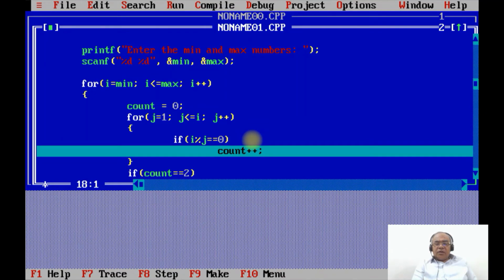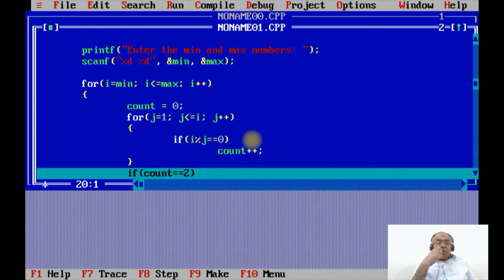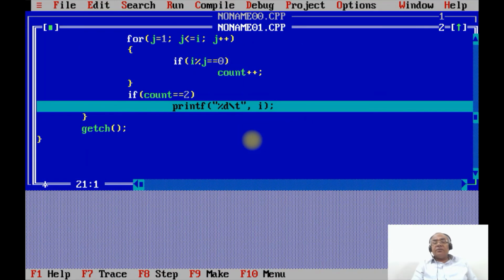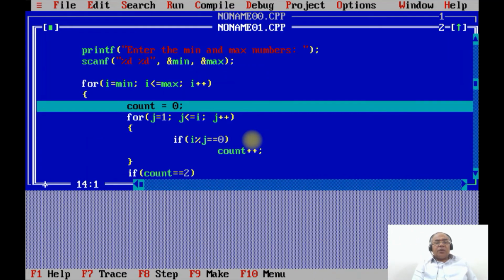Once it becomes 8, then 8 is less than or equal to 7, no, it goes out. So it checks the count. Is count equal to 2, that is 2 is equal to 2, yes, the condition is true, it prints that value. So it has printed 3, it has printed 5, and it has printed 7. Now we go for 8 now.